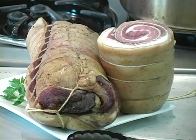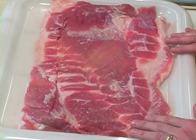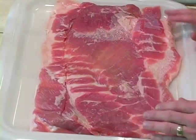So, Tom, tell us what you're going to do today. Today, we're going to make pancetta. And of the cured meats, this is probably one of the easier meats to cure and easier cuts to make. It's a product that you see throughout different variations of different recipes throughout Italy, and every region will have its own. And this is one I've found that's really, really good. It's got a lot of aromatic spices in it, and wine and garlic, and it's very easy to make. So okay, we'll do it.